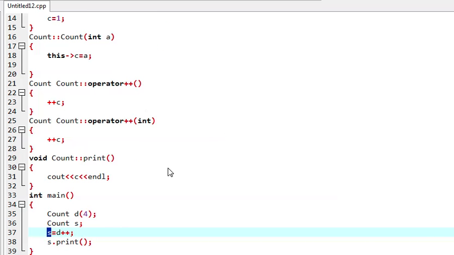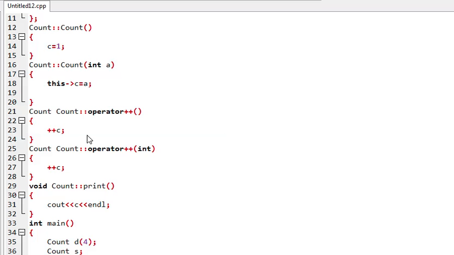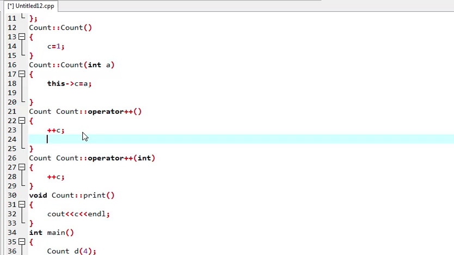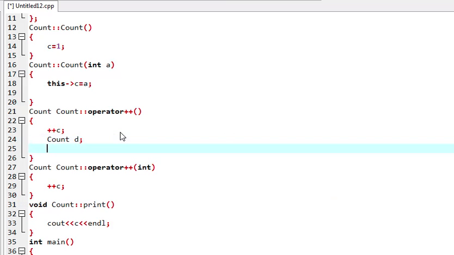For that we can do this, or you can also check the next tutorial on the equals operator overloading, or you can do it simply like this. You can make an object over here, and then apply this thing.